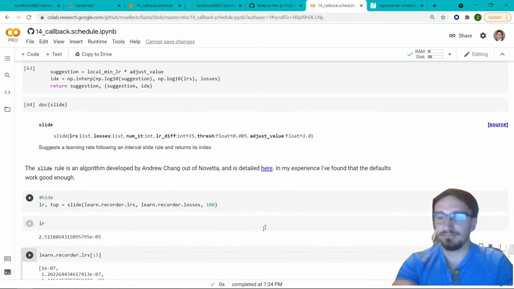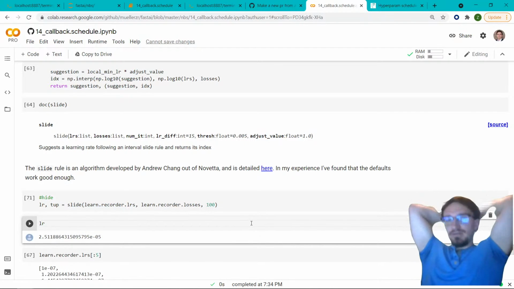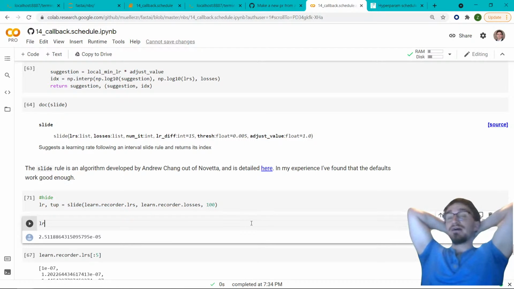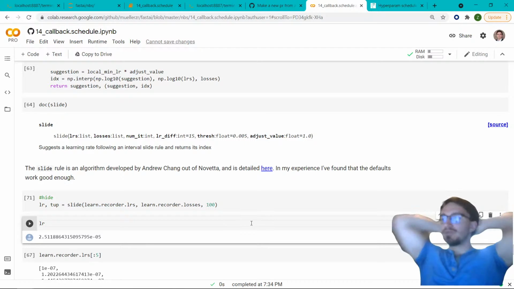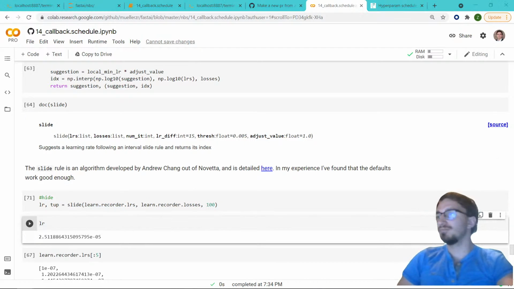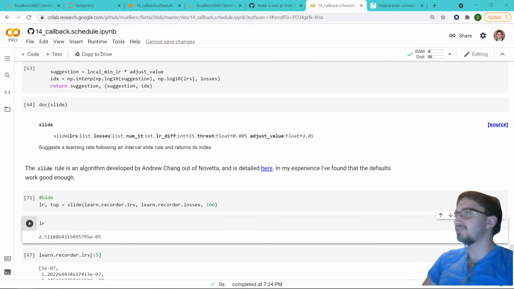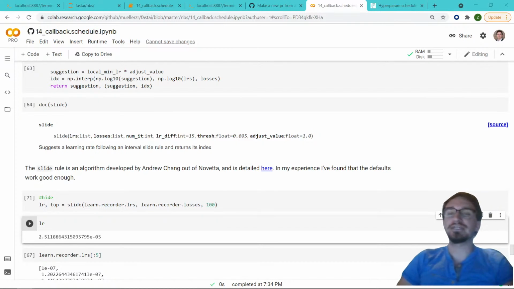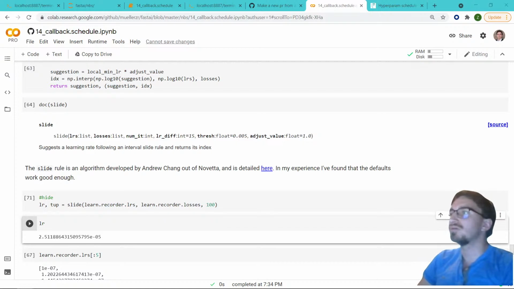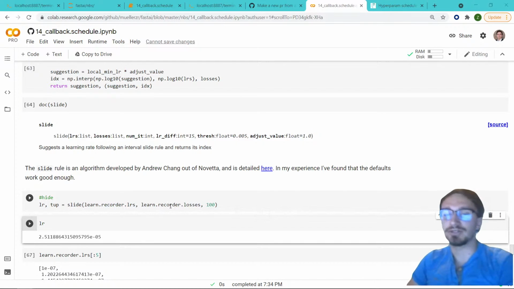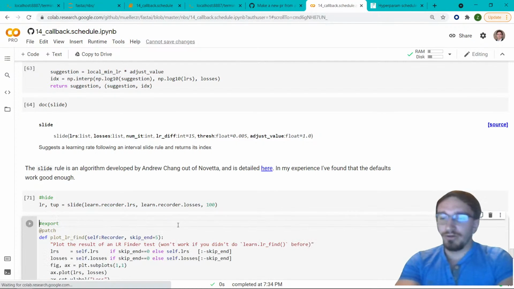And then, since the LR finder can be random every time, I don't think we necessarily want to write a test for this, because we're not necessarily setting explicit seeds all the time. Jeremy and I had a long discussion about this, about reproducible results out of the learning rate finder, and technically it's impossible due to just some randomness in general, as well as just how floats operate. So you won't always get exactly the same result, and sometimes you won't even get too close of results. So I guess we'll just keep it there for right now for folks to look at. All right, so there's our slide method.